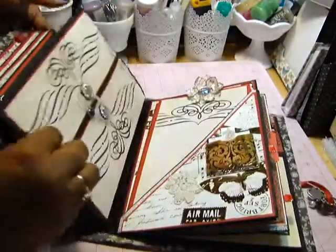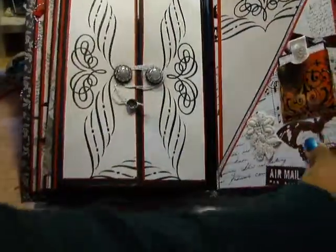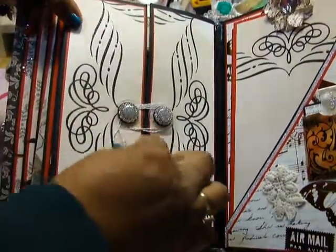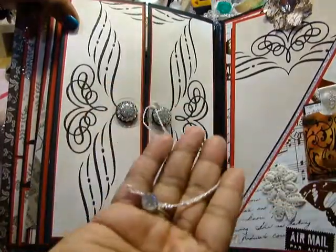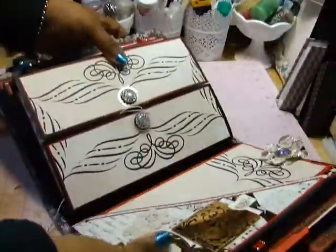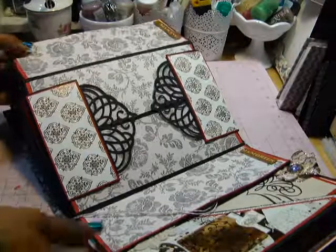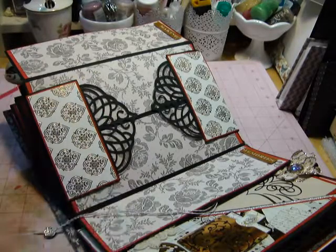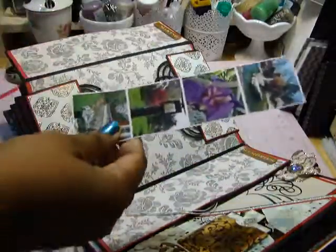Okay, and so the next page, this is also another bit of a wow page, because when this opens up, it gives you space for lots of photographs. So I just have this handmade closure here, this pretty little string, and then when you open it, you open it like so. And I just wanted to show you that with these pictures, you can print out your own pictures using PicMonkey.com. Okay, you can print these kinds of pictures out.